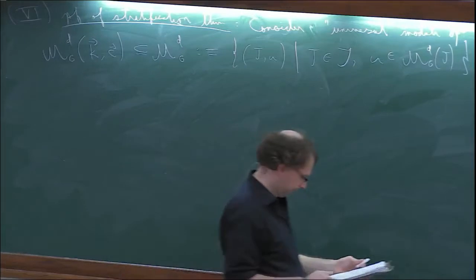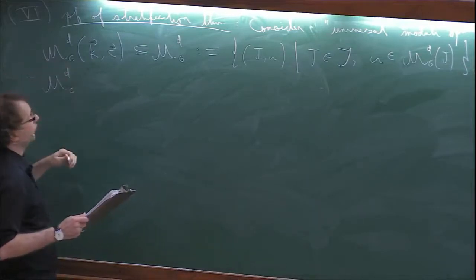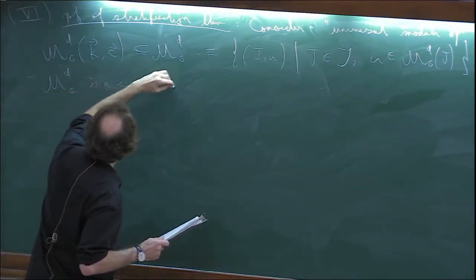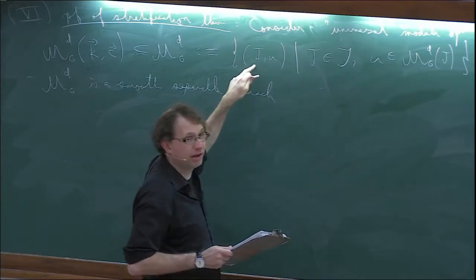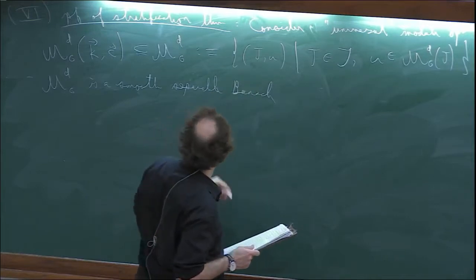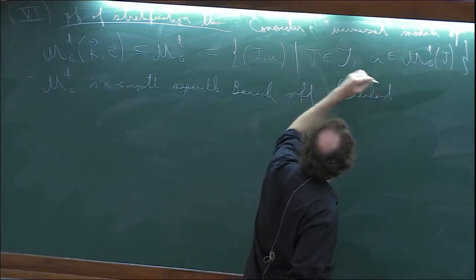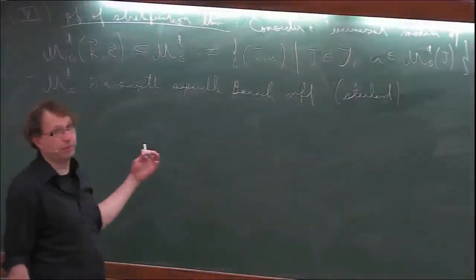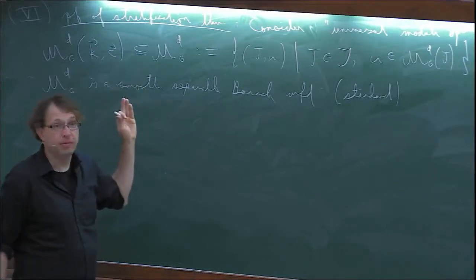So, two things to note immediately. Well, one thing. This universal space M_DG is a smooth separable Banach manifold. It is infinite dimensional because it depends on this parameter J moving around in an infinite dimensional manifold of complex structures. But it's smooth. And I would call this standard in that this almost already follows from what I proved about transversality of simple curves. I defined there a universal moduli space of simple curves, and the main step in that proof was to prove that that universal moduli space is a smooth Banach manifold. This one is almost the same thing. It's just a little bit enhanced.